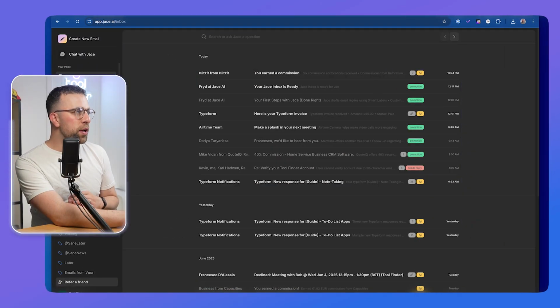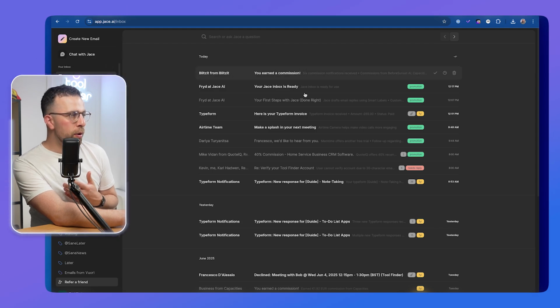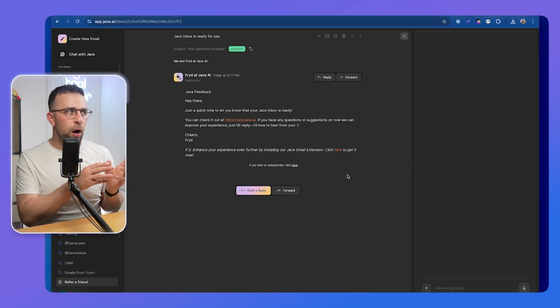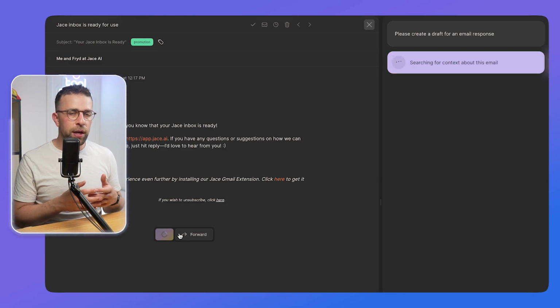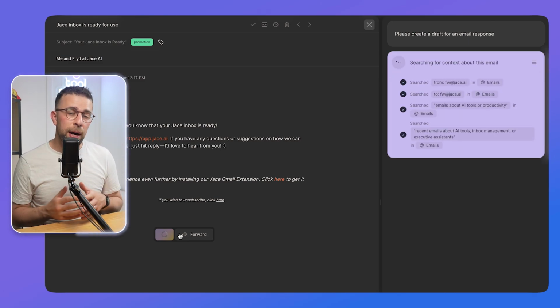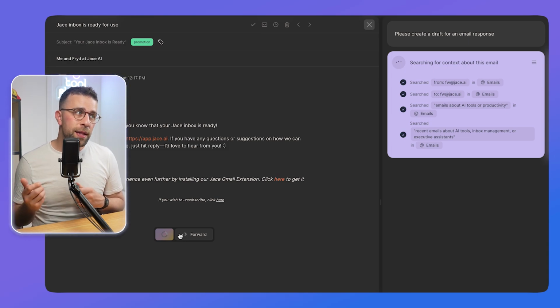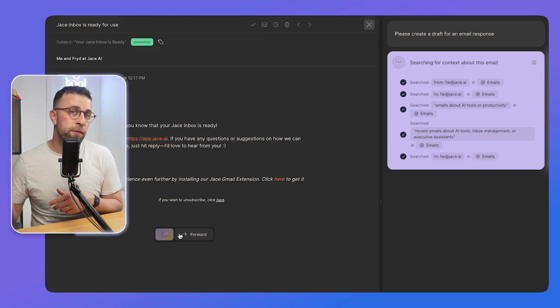Now, this on its own is very helpful, but let me show you what the AI replies look like. So if I press draft, what it does is open up this window on the right-hand side and starts corresponding with the email itself. Now, this syncs directly with Gmail. So if you have your Gmail open, then that drafted reply will sync so that you can carry it on mobile if you want.